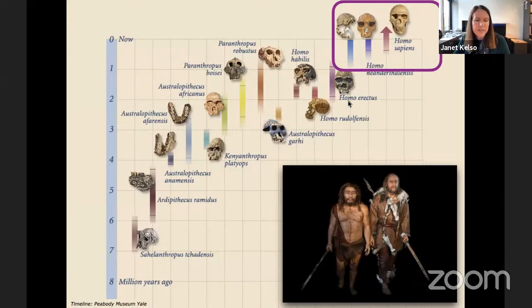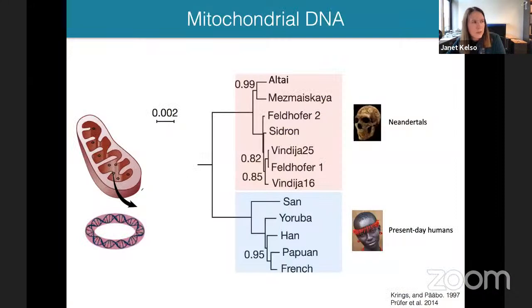And from the fossil record, we know that the Neanderthals occupied Europe and Western Asia from around 400,000 years ago, and that they then disappear from around 40,000 years ago, at a time that overlaps with the spread of modern humans out of Africa and across the greater part of the world, across Eurasia and into Oceania, Australia. But we also know that modern humans and Neanderthals were therefore contemporaneous in Eurasia, living at the same time and perhaps in even the same places for some thousands of years. And one of the ongoing debates before we had genetic data was what was the relationship between these two groups? And so early work by Svante Pääbo and Matthias Krings assessed the relationship of modern humans and Neanderthals in the late 1990s using PCR to amplify a few hundred bases of the mitochondrial genome of a single Neanderthal at that point.